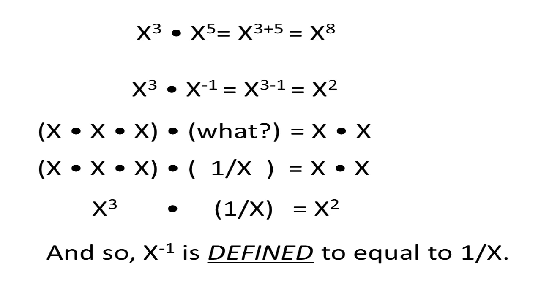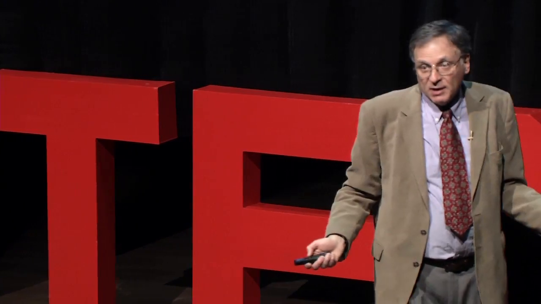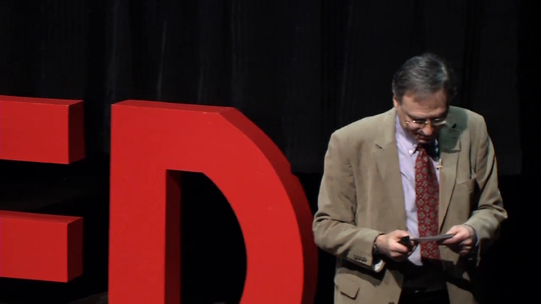And what does that something have to be? Well, I've got 3 x's there. I want to kill one off. So I have to divide by x to get 2. And so if I take x cubed and divide by x, I get x squared. Since x cubed times 1 over x is x squared, therefore one defines x to the minus 1 to equal 1 over x. This is to make that formula work. No problem. Problem goes away.